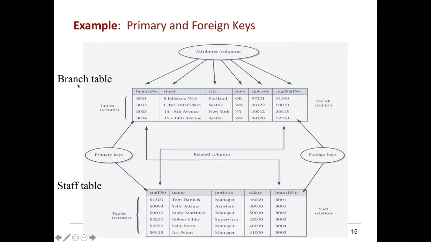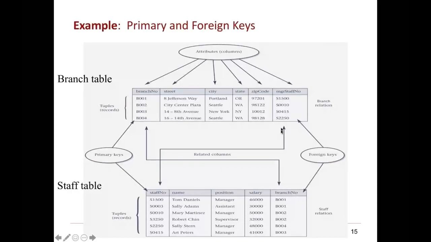And you see here in the branch table, we declared branch number as primary key. The same branch number also occurs in the other table, staff. So we will link this branch number with this branch number. Here in the parent table, it is the primary key. So in this table, it will be referenced as a foreign key.